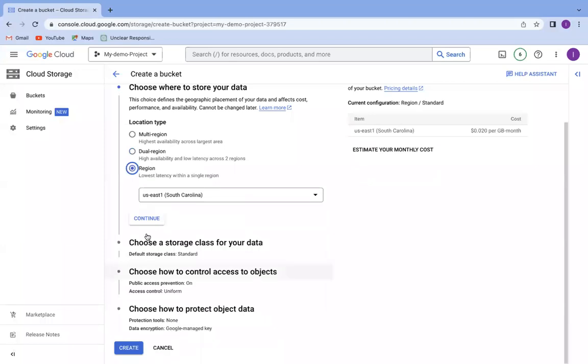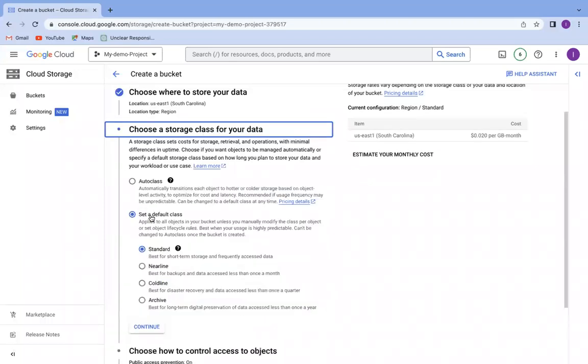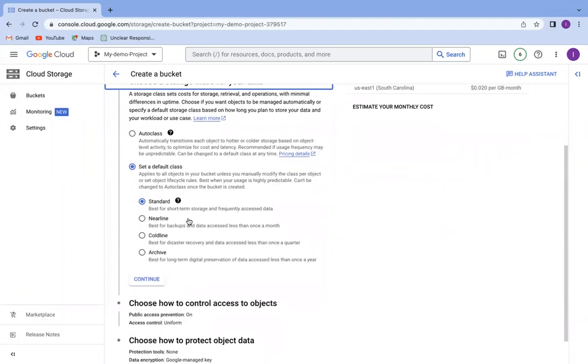All right, so let's choose the US one, the default one. And then here is the storage class, how do you want to store your data? Standard. If you choose Autoclass, Google will automatically detect how frequently you access your data, and automatically place your data accordingly.